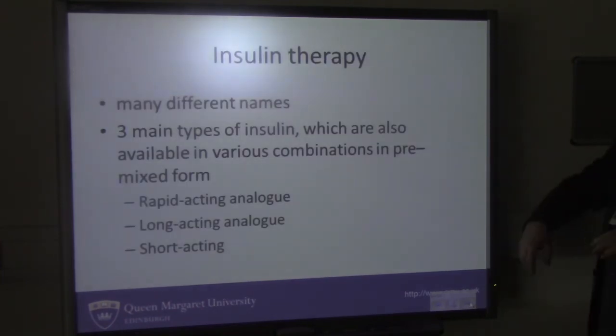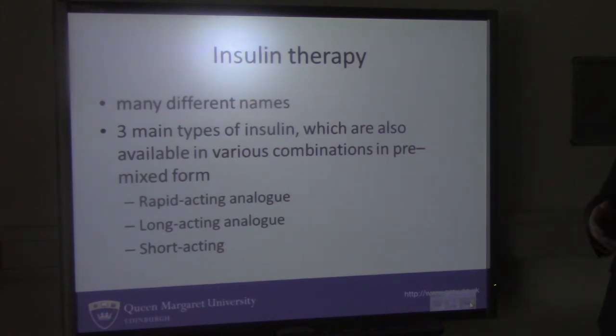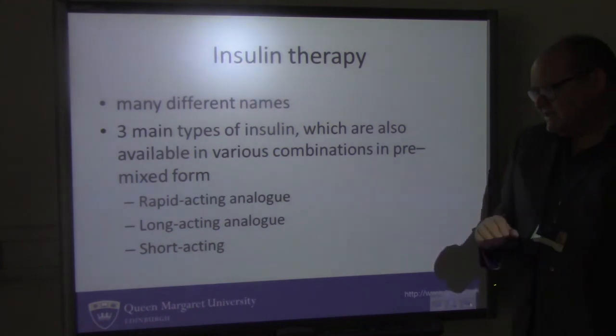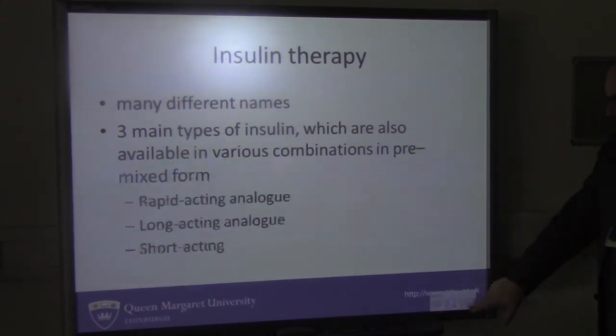So those are the classes that basically say, you've got the insulin there, it's just not working well enough, or the pancreas can make insulin, it's just not making enough. But what if the insulin's just not there and can't be made? That's when you step into insulin therapy. And you've got different ways of giving that. You've got what they call rapid acting, long acting and short acting versions of insulin.